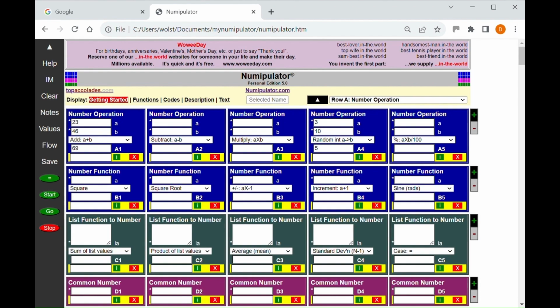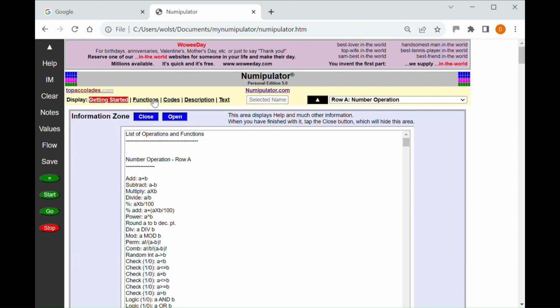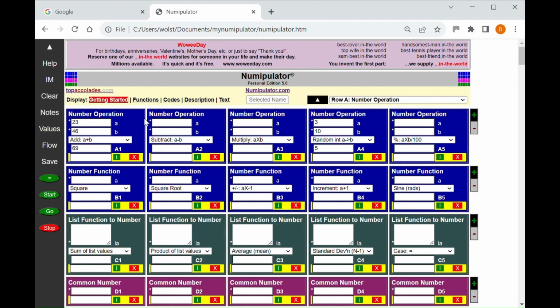I'm just going to show you the functions for number operation again, and you'll notice that quite a few of them, such as these here, have 1 0 in them. And what that means is that if A is less than B, in this case, the answer will be 1, otherwise it'll be 0. So it's a bit like true or false. By the way, before I close this, I could choose to open it, in which case it will open as a separate window. I'm not going to do that now because you won't see it. So I'll close it. And we'll just carry on looking at these number operations.